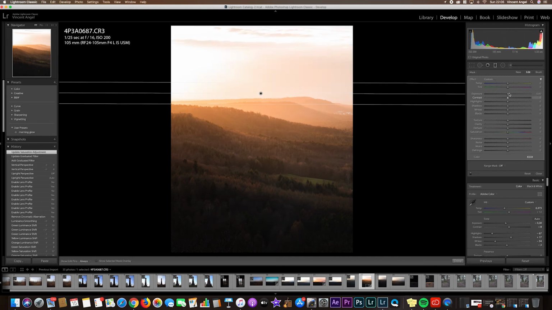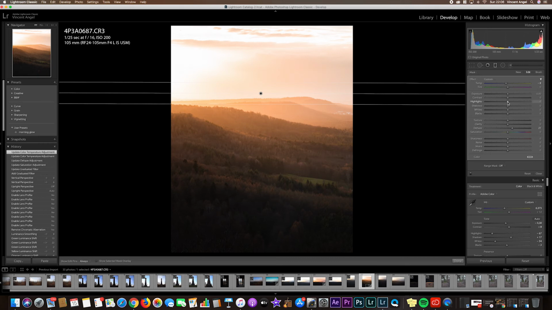Keep the saturation, and then you see you've got all of these basic correction sliders for that specific gradient that you just put on there. So I can dehaze it, bring out some of the detail in the sky. Now, I don't want too much of this orange over here, so what I can do is bring the white balance down just a little bit. Just a little bit. There we go.